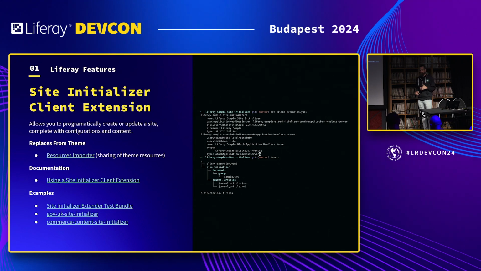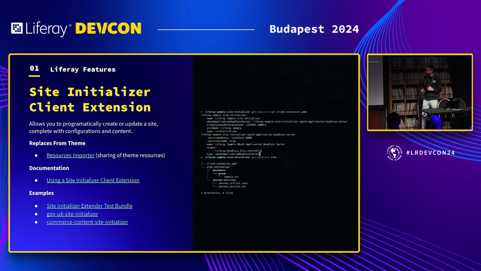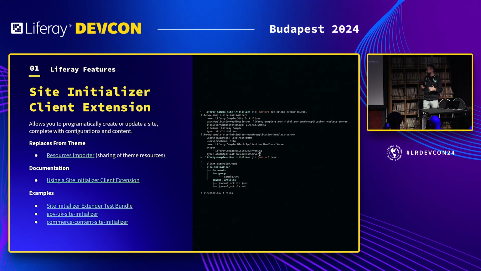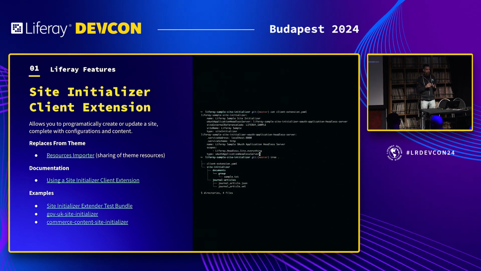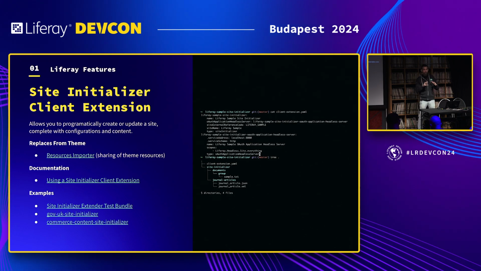And then one that you might not have expected: the site initializer client extension. This is going to allow you to programmatically create or update a site in Liferay, complete with different configurations and content and resources. This is important for design system because it's going to replace some of what we did with the theme.